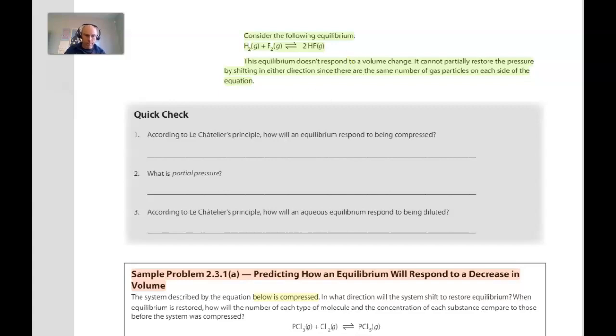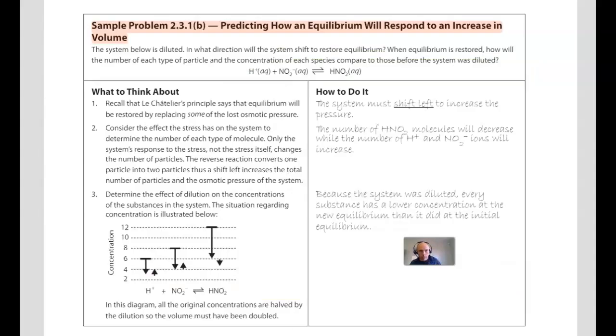All right, I'm going to walk you through another sample problem, but this one involves dissolved ions instead of gases. Remember, for dissolved ions, you can think of increasing the volume, meaning adding more solvent, making the total volume of the solution greater, the same as increasing the volume of a system with gases. If you increase the volume of the solution that has dissolved ions in it, you're decreasing the pressure or decreasing the total concentration of all those ions. All right, let's read this problem.